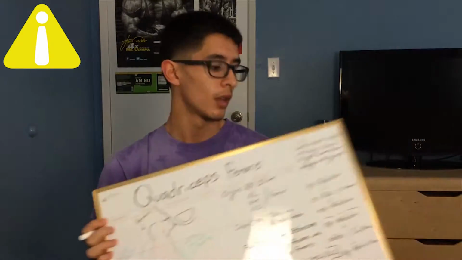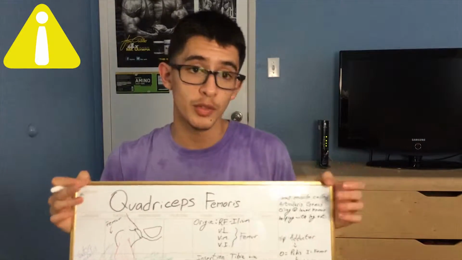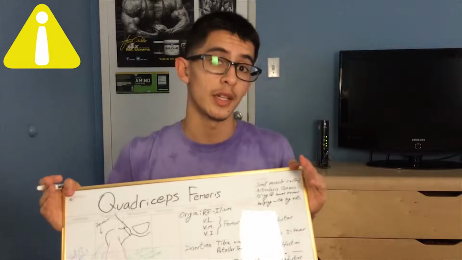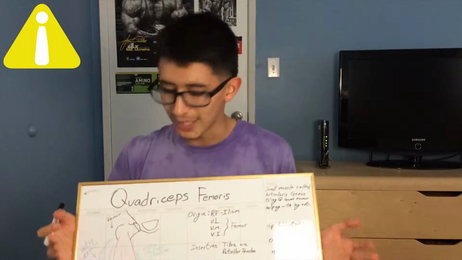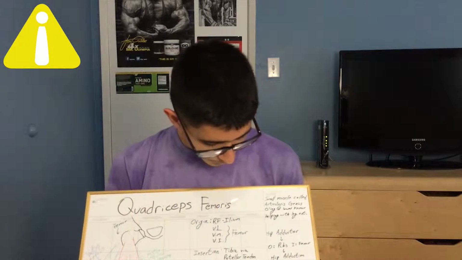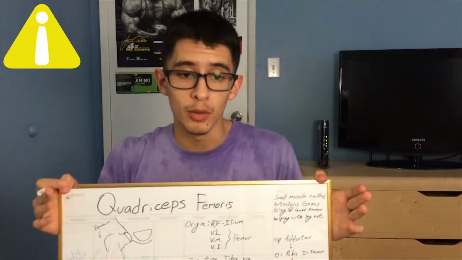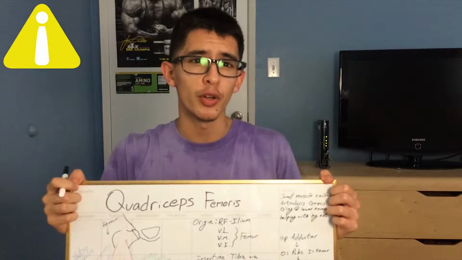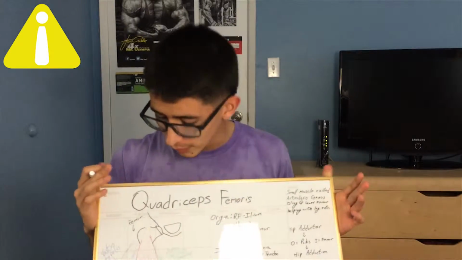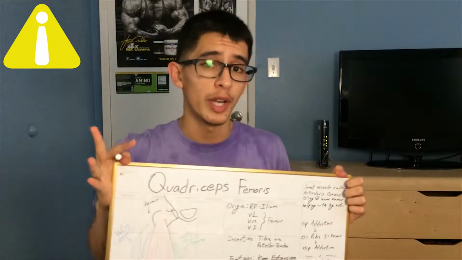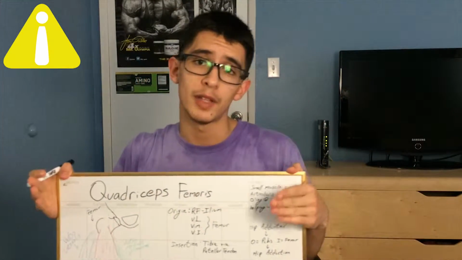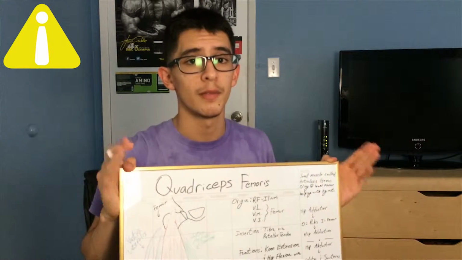I didn't even know it existed until I did more research, but it is there and helps with knee extension. And there's really no way to target that muscle group since it is very small and you can't see it. So yeah, that concludes the video. I'm trying to keep these shorter because the last one was 15 minutes, but nevertheless, yeah. So that concludes quadriceps. There are 4 heads to the quadricep: the rectus femoris, vastus lateralis, vastus medialis, and vastus intermedius.